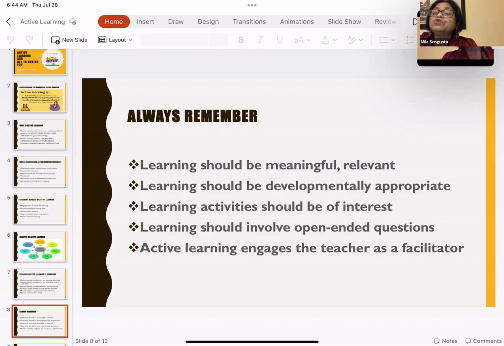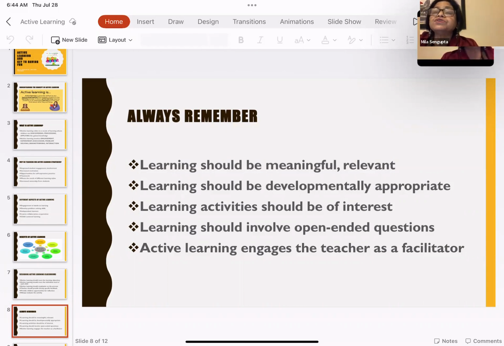Learning activities should be of interest, something that children actively, willingly and voluntarily participate in. And if you feel sometimes that children are not participating, or they are bored and staying away from it or taking up something else to do, don't feel anything negative about it. There are different variables or reasons why that could happen on a given day, but always try to assess the situation and see if there is something that you can change or add or take off for the children to be re-engaged again.